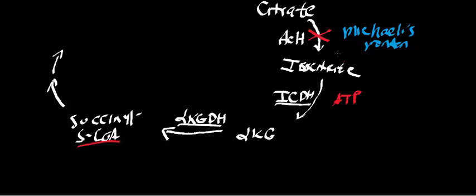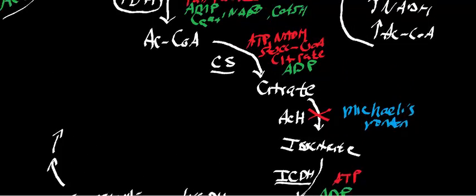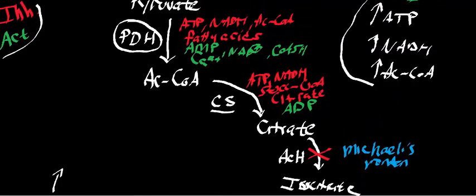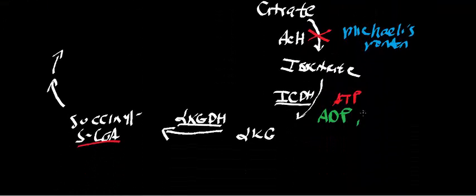Okay. Now it turns out that the allosteric activator is ADP, so low energy charge tends to turn the enzyme on. If we have lots of ADP built up, we probably have low ATP, so we need to make more ATP. So this enzyme will turn on to make NADH, and as a result, that will fuel the respiratory chain to make ATP. And much in the same way that pyruvate dehydrogenase was activated by calcium, isocitrate dehydrogenase is also activated by calcium ions.